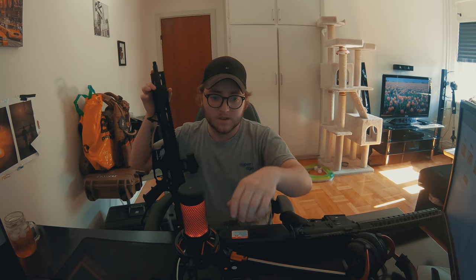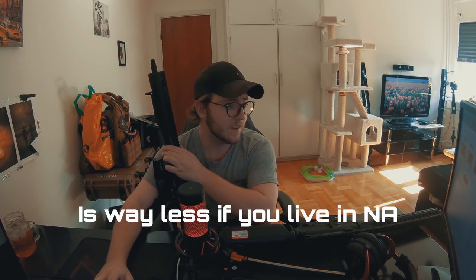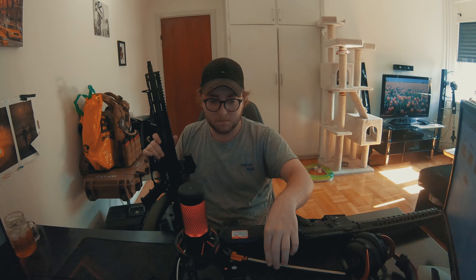In Danish kroners, this gun cost 4,000. Well, in Danish kroners, this is very expensive. In American, apparently, in Danish kroners, this is 811 bucks. It's 4,999, but ideally it would be way less if you're not in Europe or in Denmark, plus this. So let's say, ideally, this is a 1,000 bucks gun. So maybe the price difference is only 600, 650, 700-ish euros.